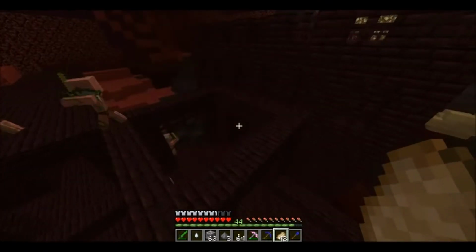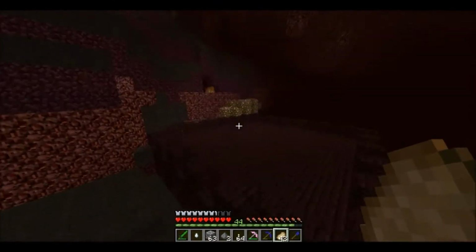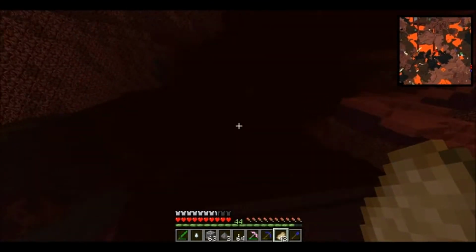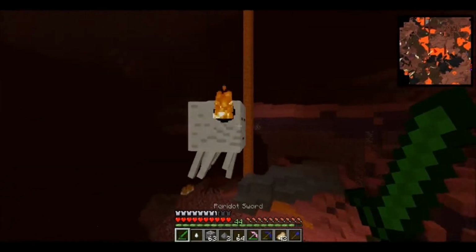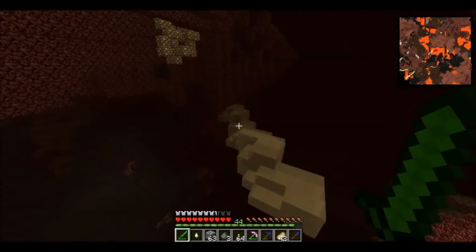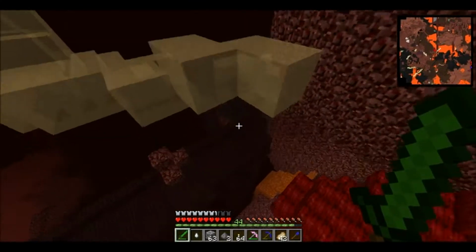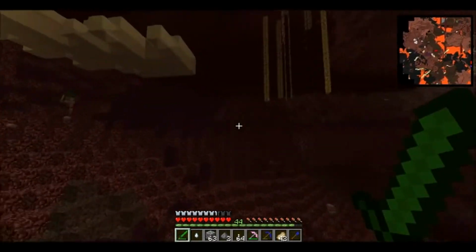Alright, so while I'm here, I might as well look for a blaze spawner. See if I can quickly find one. Nope. Come here, you bastard. Gotcha, and there's a giant heat scar spider that I don't want to deal with, so I'm just going to ignore that stuff. Because they are big and scary, and they do fiery stuff.